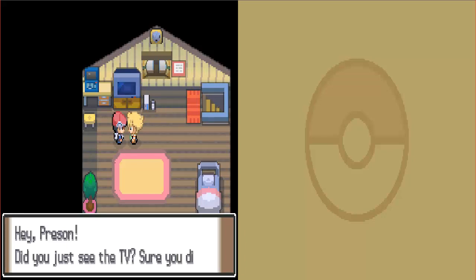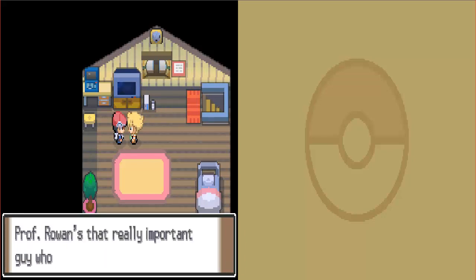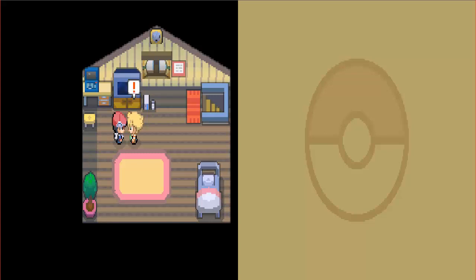Hey, Preason. Did you see the TV? Sure you did. Professor Rowan, that's a really important guy who studies Pokemon, right? That means he must have lots and lots of Pokemon. So if we ask him, I bet he'll give us some Pokemon.